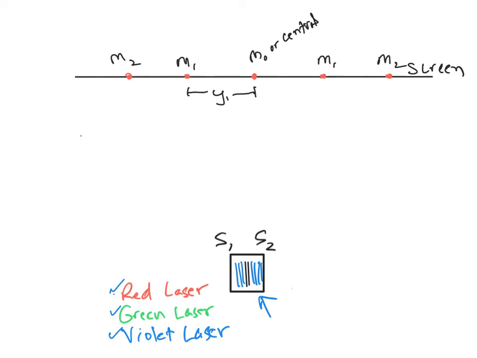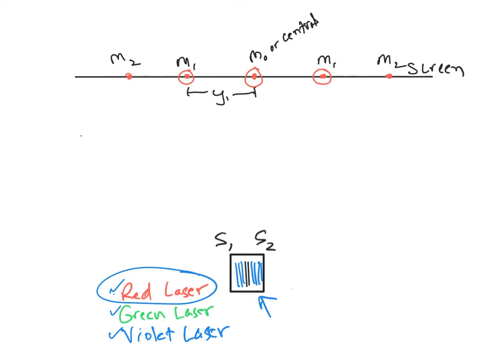And you'd shine the laser at this. I've shown as a baseline here the red laser. So let's pretend I've got the red laser that creates this pattern up here. Here's my central maxima right here. Here's the negative one on the left, positive one on the right, and so on. So there's my spacing Y1 using the red laser.